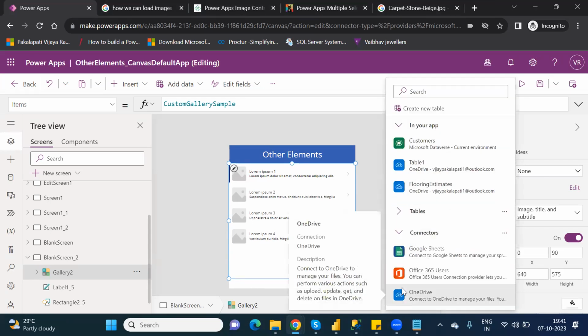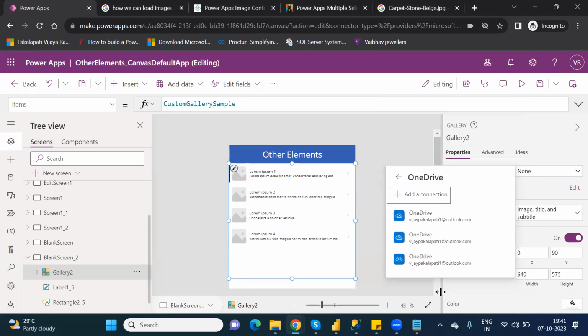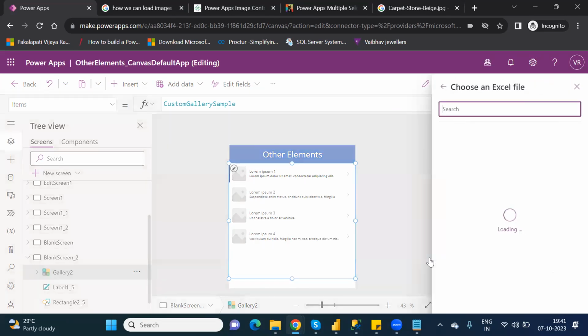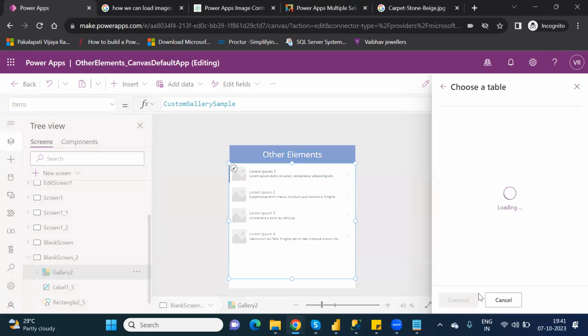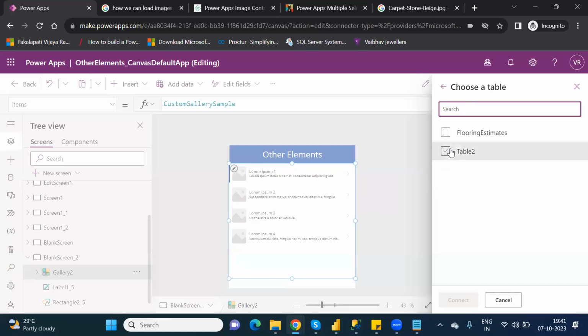You can connect to that OneDrive data, and in this, you can select anything. Suppose in this OneDrive data, which Excel sheet you want to load: floor estimate. Select that particular one. See here, there are two tables out there. Which table do I need to select? Table 2. Suppose I'm selecting it here.